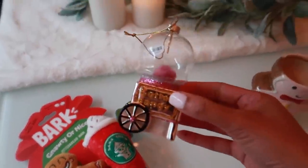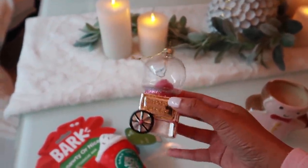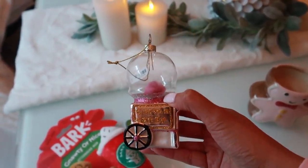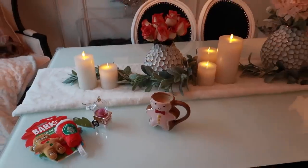I also got this adorable ornament. I got it at Pier 1. I got it from my niece actually. She has a white Christmas tree and lots of pink ornaments. And this is what I have on the table so far.